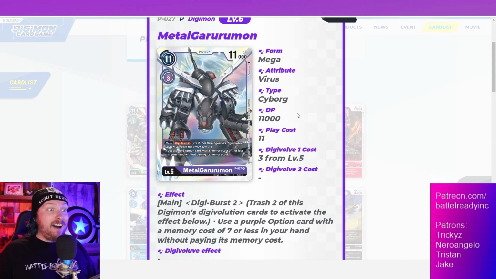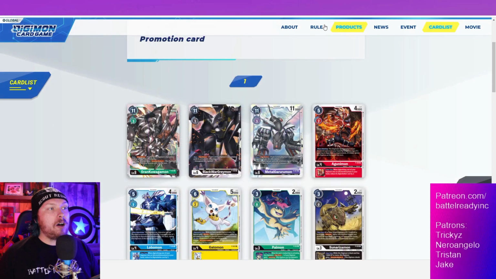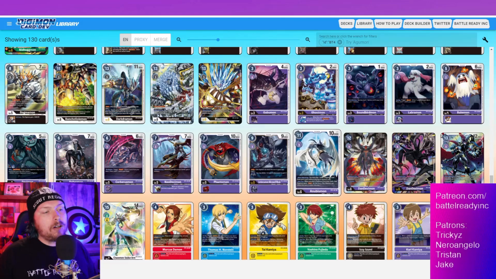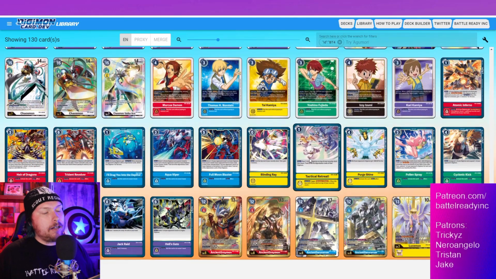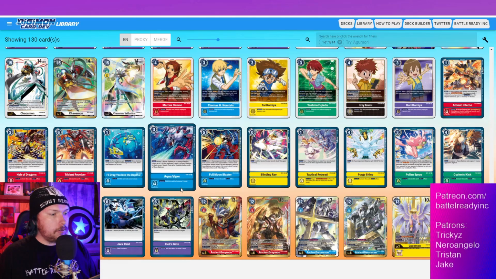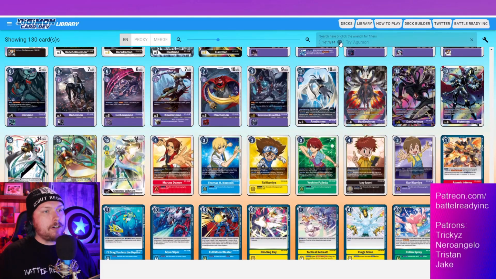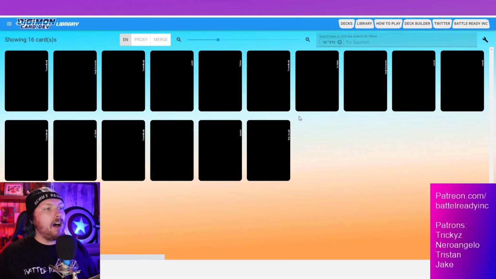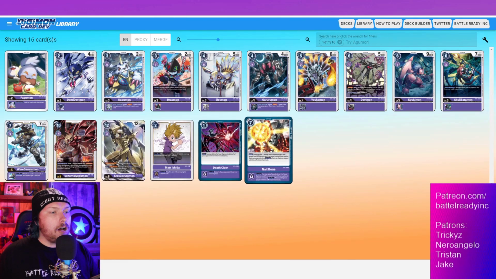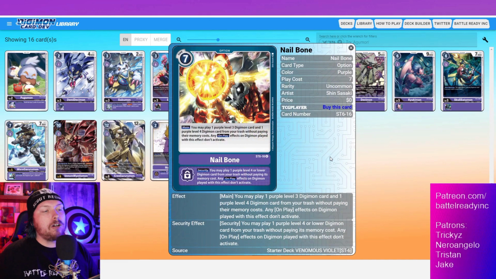Oh my God, how powerful is that? Like, that's crazy. So what a big combination is that we were seeing here is the Anubismon on field with the new Metal Garurumon that we just saw, and then you combine it with the Nailbone, which is in the starter deck. I forgot where it was for a second there. The Nailbone is in the starter deck, and this is a new 7-cost option card for purple here.